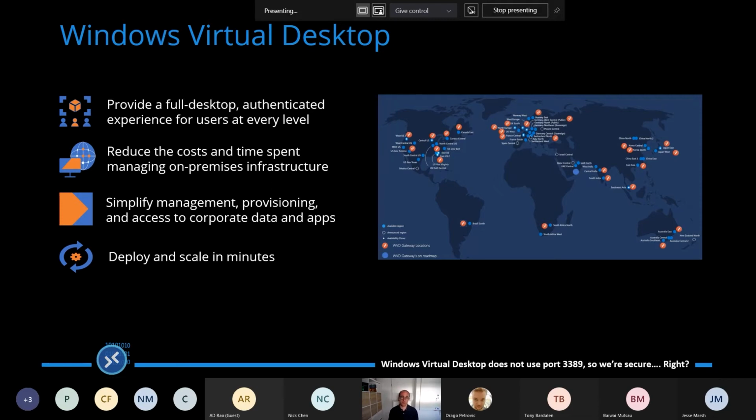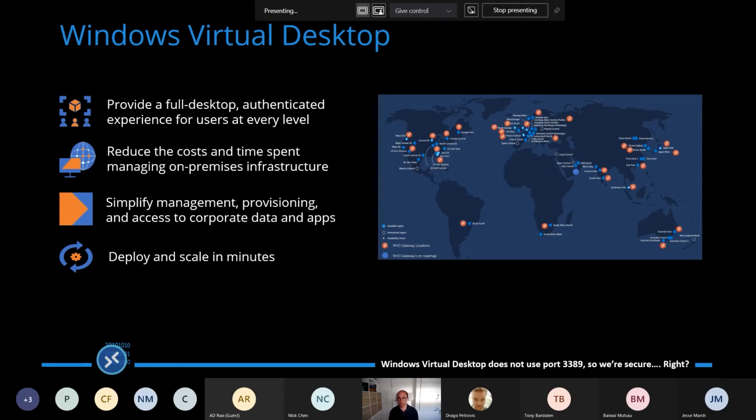But you really have the opportunity to shift focus to what's really important, which is the end user experience and how that user actually perceives it. It also comes with a lot of simplified management in the Azure portal and the Azure platform, because Windows Virtual Desktop is a first-party service. So there are things like automation and Azure Log Analytics for collecting telemetry data, provisioning, and load balancing, etc.